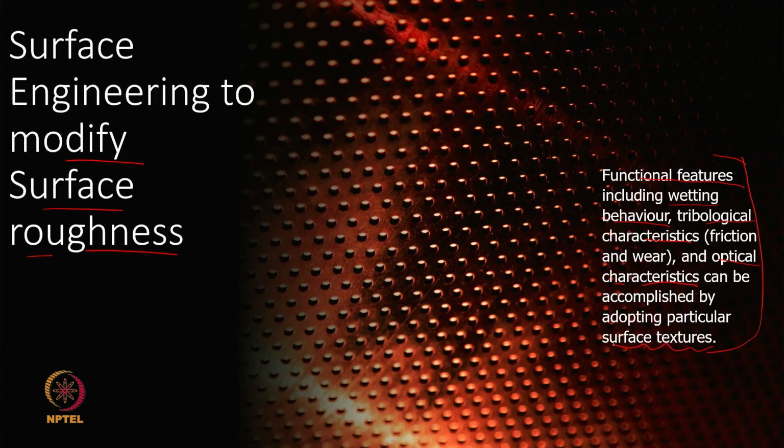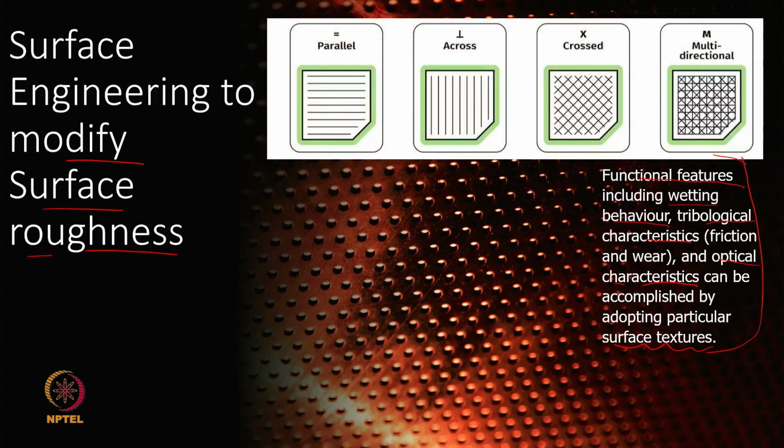We texture the surface, and fortunately this slide also shows some sort of texturing on the surface. We are able to see some sort of projection on the surface itself. This slide was also shown in an earlier lecture. Depending on the tool movement, we may get a surface texture in the horizontal direction, in the vertical direction, in the crossed one, or maybe a diamond shape in the multi direction also. And everywhere the friction will change, the wear characteristic will change, even the corrosion behavior will change.